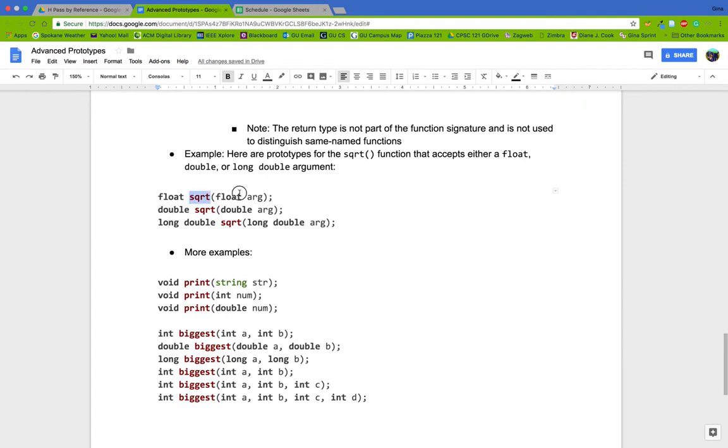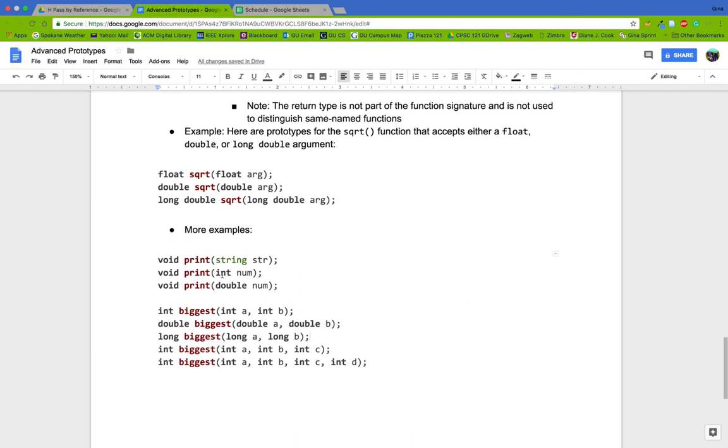It just cares about the function signature, which is these parts. So this is really nice because if we couldn't overload math functions, like square root could only accept a double, then we as callers of the square root function would have to do a typecast before we call square root.